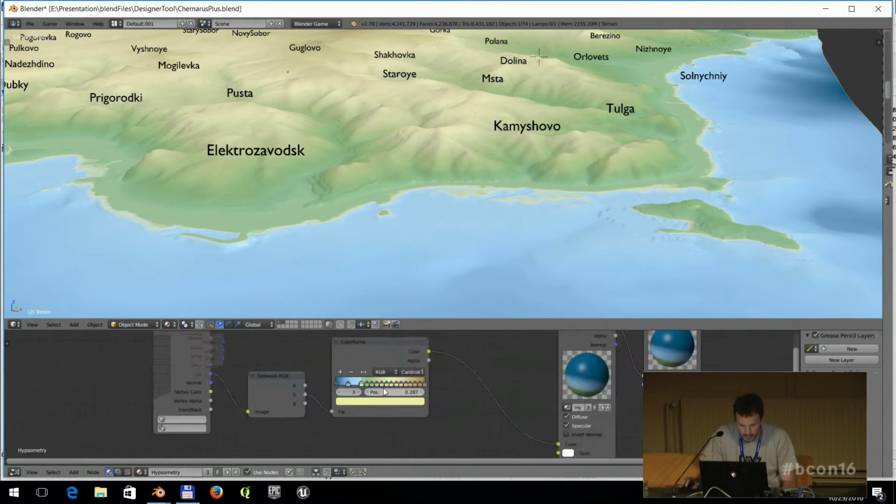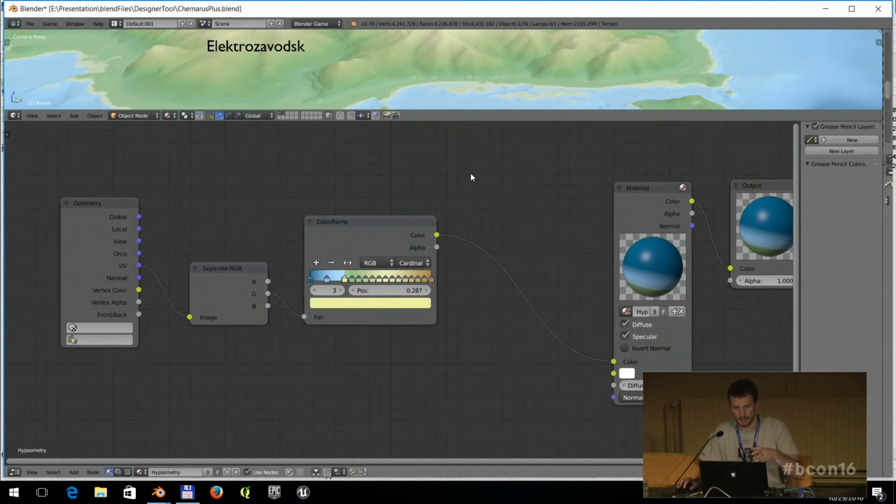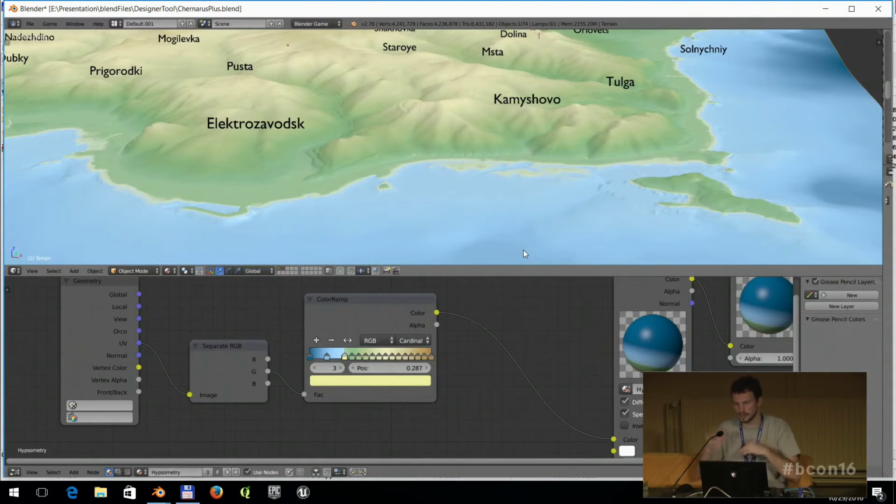Basically, you can see the shader here. If any change is made to the map, they just import it once again, and the coloration is changed in real time.